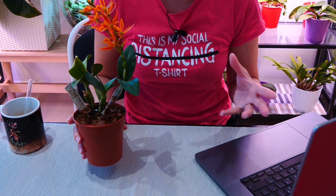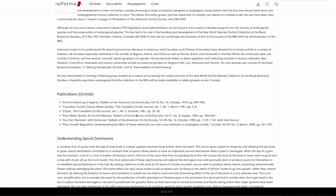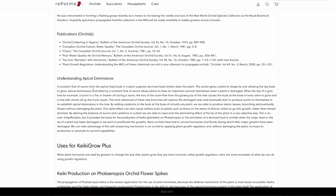In keiki paste and probably other hormonal pastes that are used to produce growths, we usually have both of these hormones. All of the sources I find on the internet are rather anecdotal. There are many such things as, oh, this type of plant has this effect, but do we use it? No, because it's just not efficient enough. We need stronger stuff and more specialized stuff to determine an outcome.